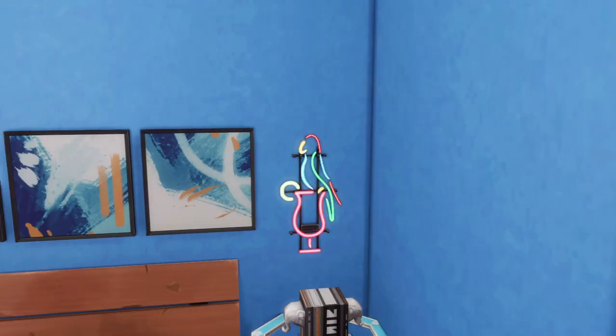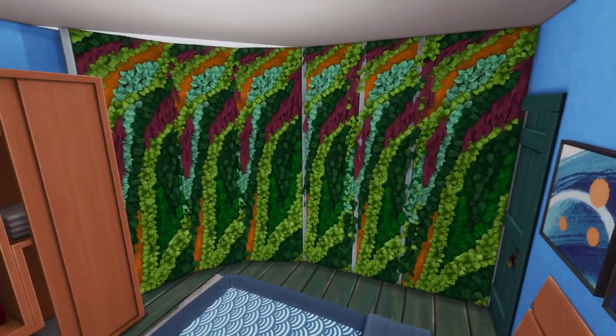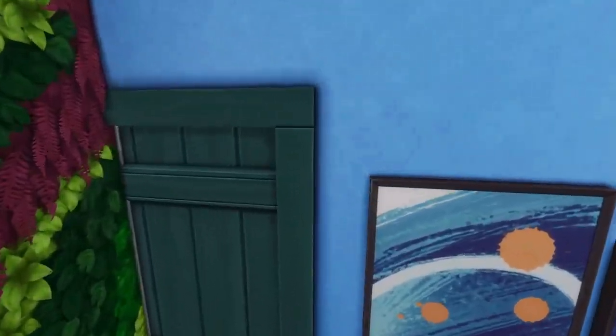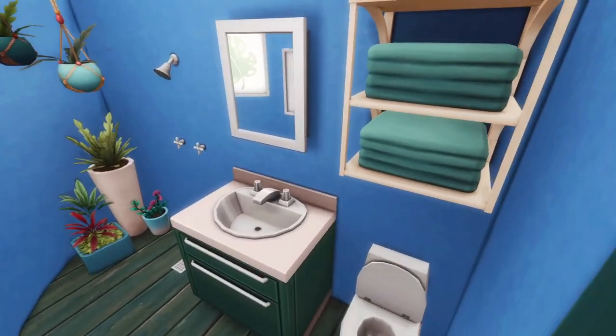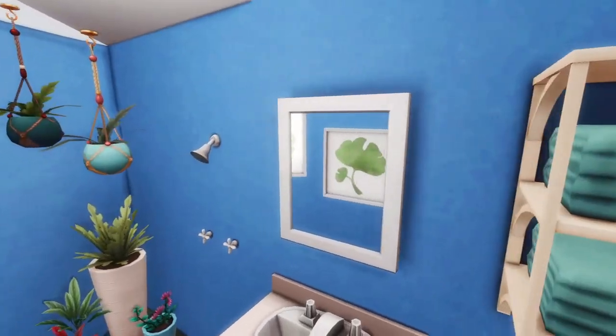And that represents summer and water. And then, of course, it isn't earth without some kind of greenery. Then you go to the front, the bathroom here, and it'll bring you into a shower with some plants and plants on the wall.